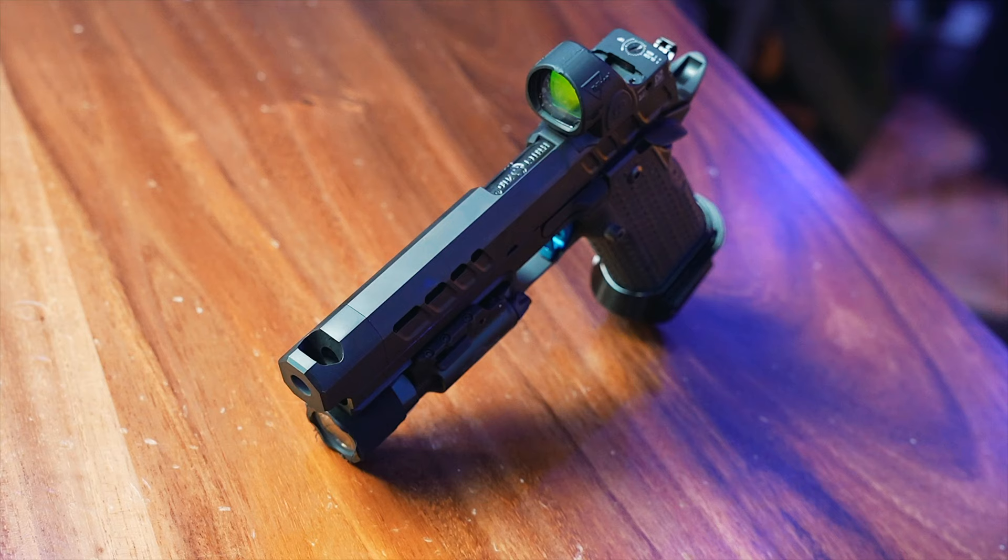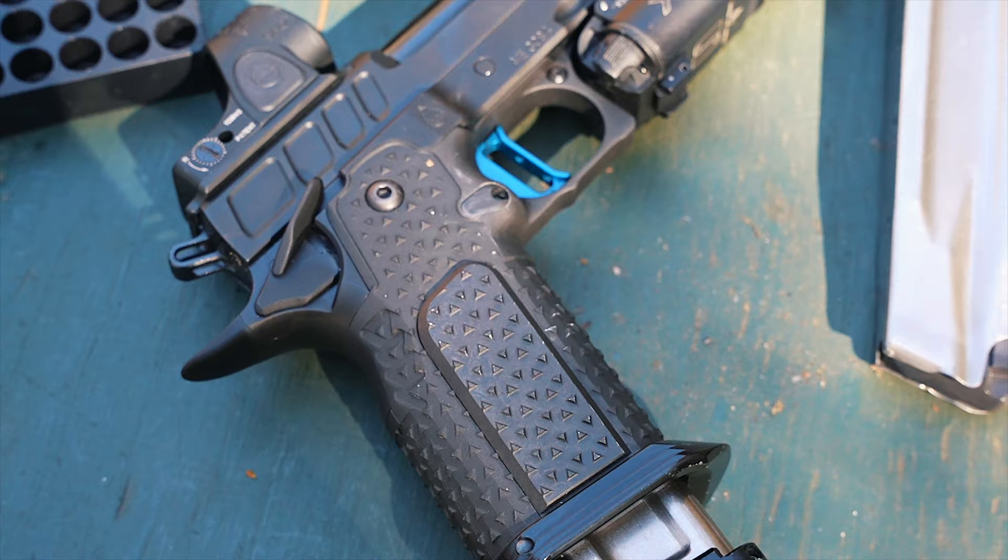When it comes to the top tier, top dog, top priced-out 2011, you're going to get that with Atlas Gunworks. We're going to do a full review on this product very soon. You've got Nighthawk, you've got Staccato — but when it comes to built-to-order, I feel like Atlas is doing the job. A Staccato comes in at the $2,000 to $3,000 price range — a real premium 2011, some people say it's the best on the market — but it's prepared on an assembly line of some sorts.